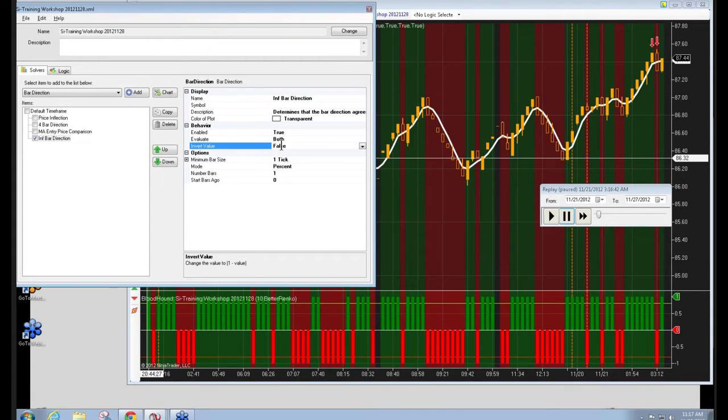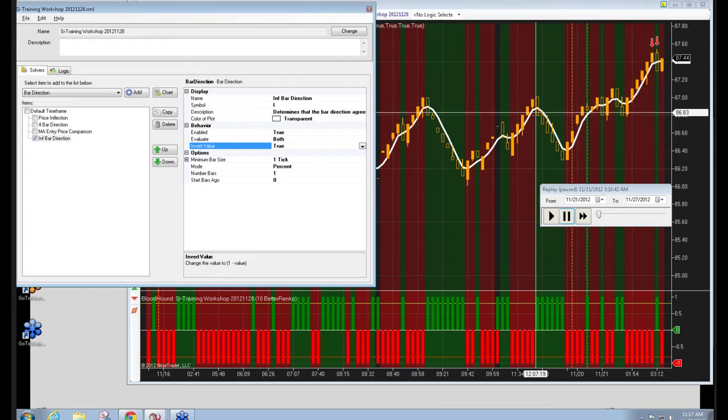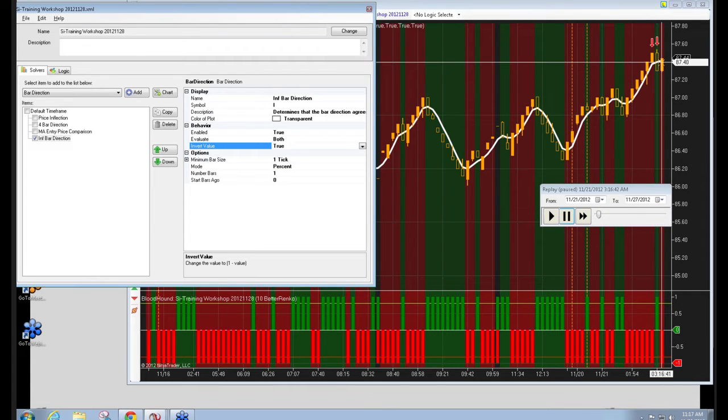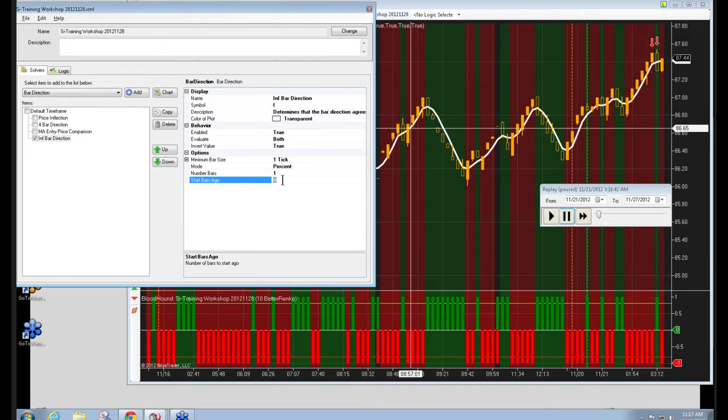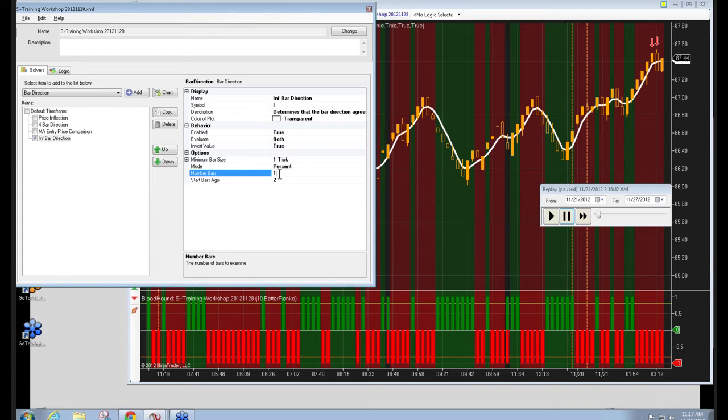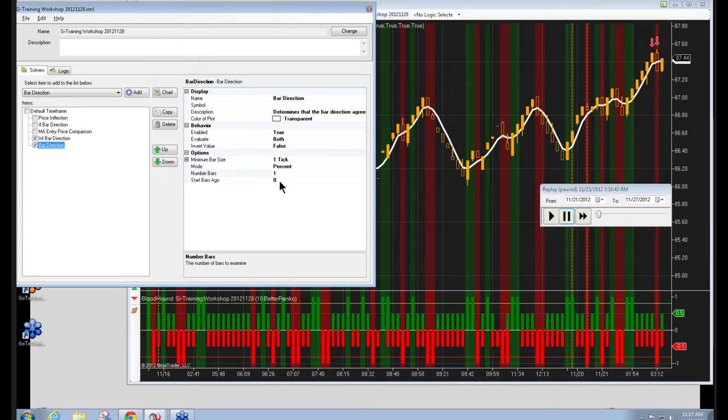So let me reverse the values. And I'm looking back 2 bars. So I need to start 2 bars ago. And now I need to add another one. And this one is actually the, I need to come up with a better name for this.